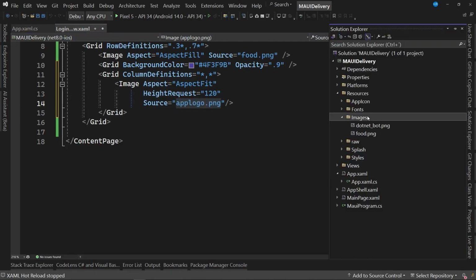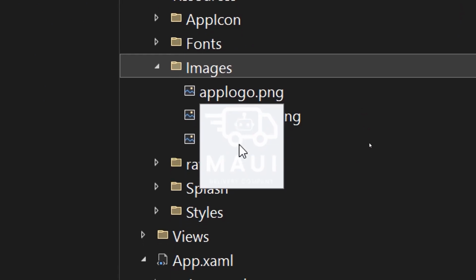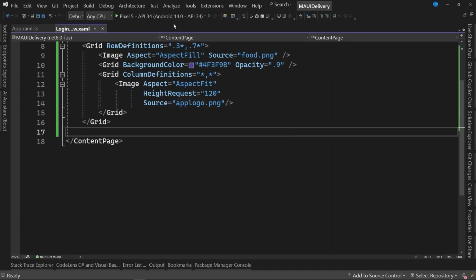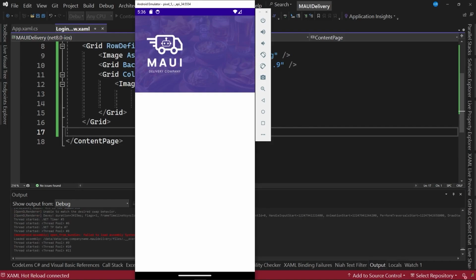Again, I go to the folder called images, and here we already have this image called applogo.png, which is actually a white colored logo. I think you can see it a little bit. It's this logo that we can see here. With these changes, I'm going to start the execution of the application again, so that we can visualize the changes as we go making them. Once the application has been deployed, we can see the logo on the left side of the application, which indicates that everything is working correctly.